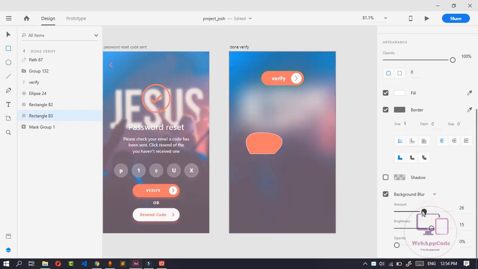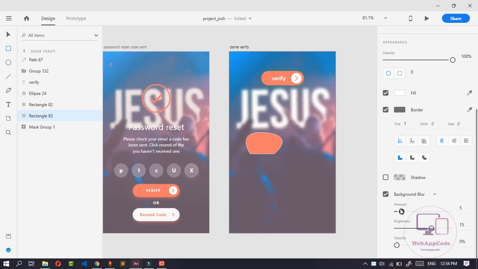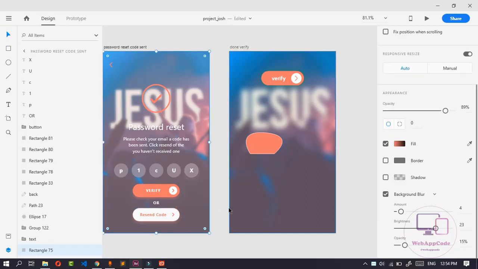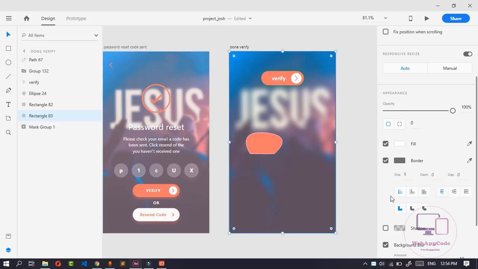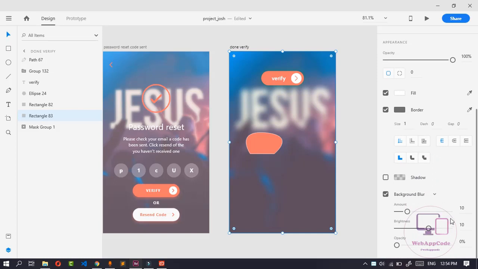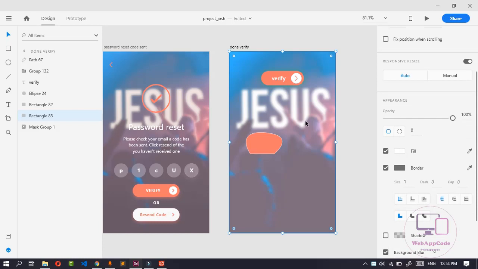Okay, let me just try another, just like that, so you can see the amount. You can see I'm playing around with these so that I can have something similar with these. So we'll just click and check. As you can see, the blur is 4 and 20, 4 and 24, yeah. As you can see, it's similar to these here, and this is how you can use background blur to make something like this.